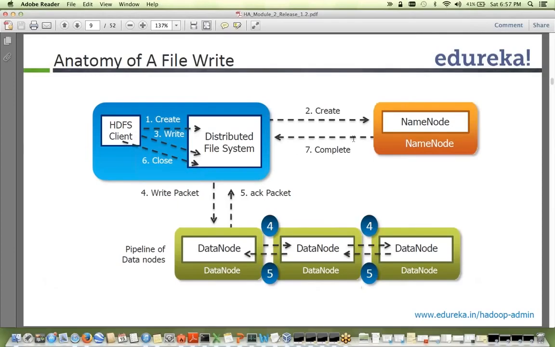and then it will send a message to the name node that I am done, and the name node will basically get updates from these data nodes also that they have new blocks, because data nodes periodically send the block information to the name node. So whenever they write a file, they will tell the name node, and then the name node will say okay, now your create command is completed, and then the client will get the success back. So basically this is how a file is written on Hadoop.